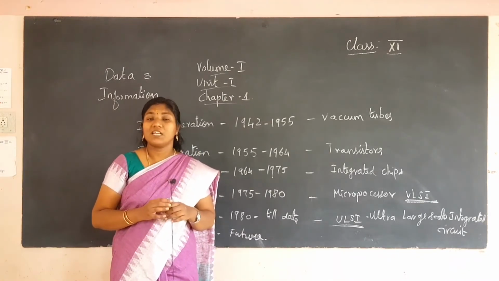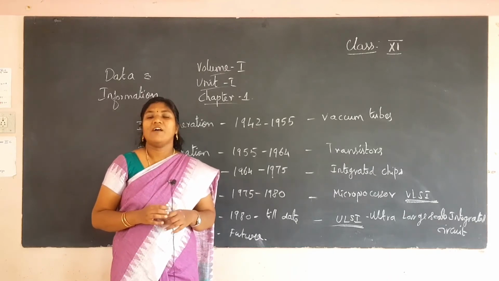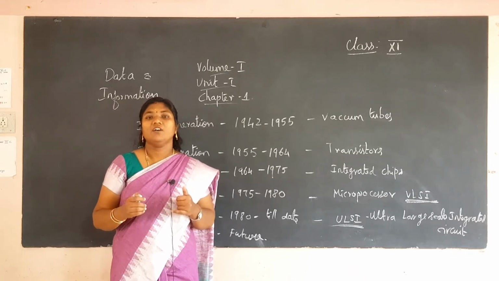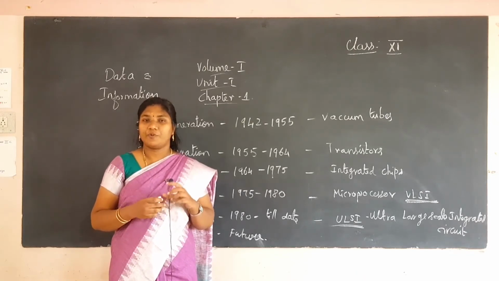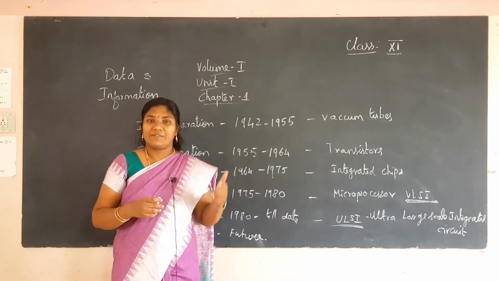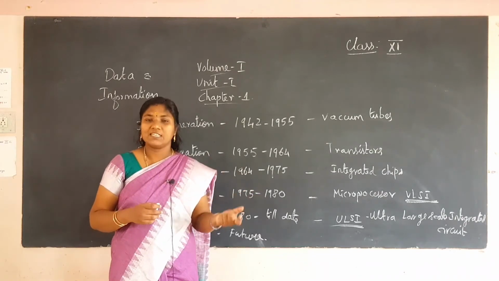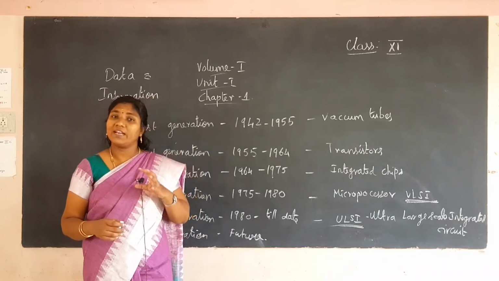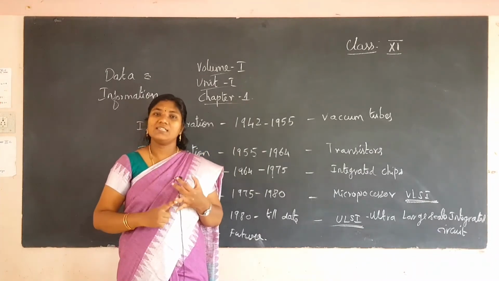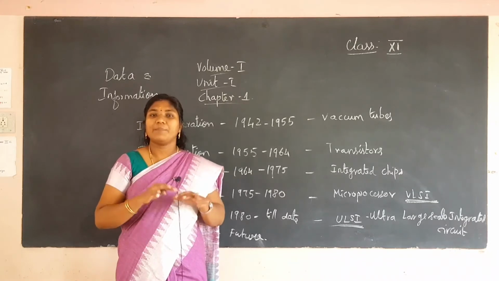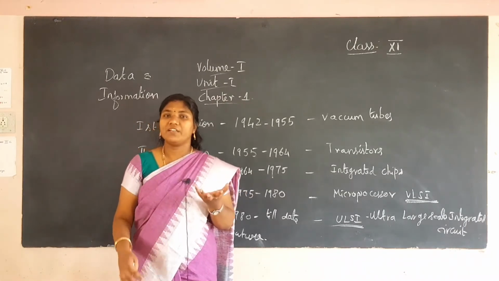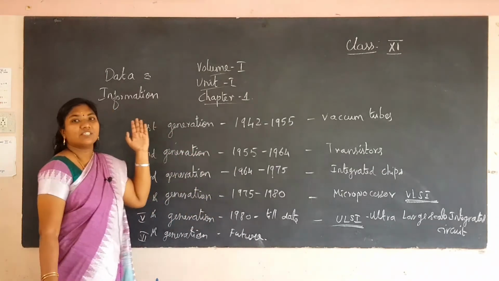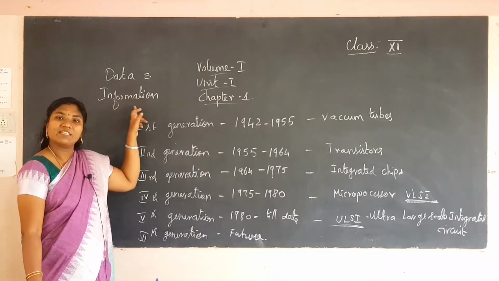But what is information? When these data combine, they give us information. If I have computer science, Raj and the 11th, then Raj of 11th standard is in the computer science group. This forms information. But what is the data here? Computer science, Raj and 11th are the data. When we combine these, they give information. So, data is a raw fact, and information is what we get when the data gets combined.